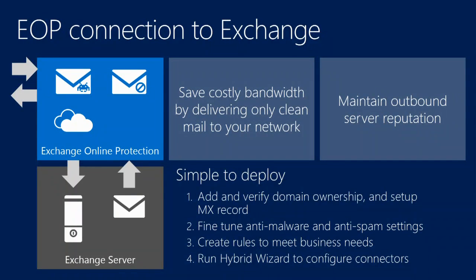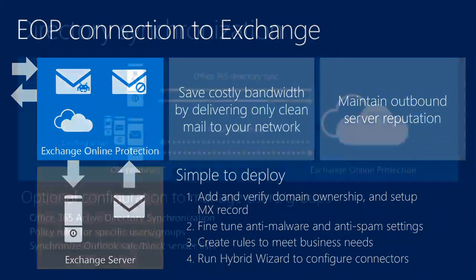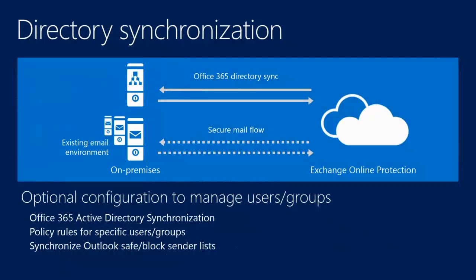Now, obviously, there are a bunch of things that you may then want to do, and we can talk through those. So the next step really might be directory sync. Obviously, getting mail flow up and running gives you a level of protection, gives you the antivirus and anti-spam capabilities that are in the box as part of the service. But directory sync will enable you then to take up attributes from your on-premises Active Directory and put them into the service. And by doing that, it means that you can then use those within the rules that you create.